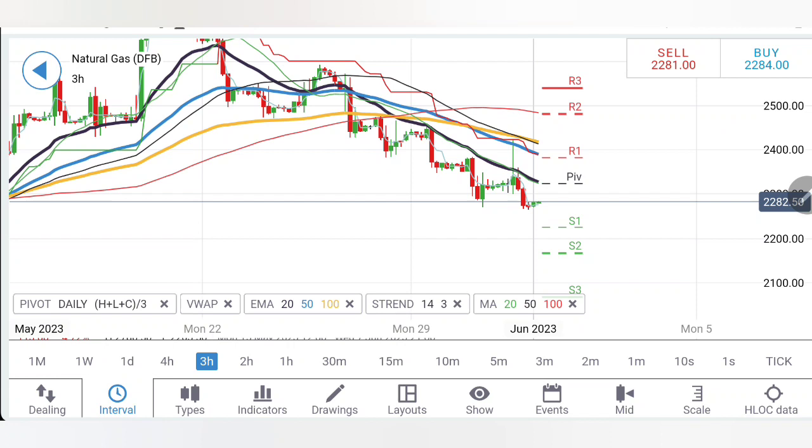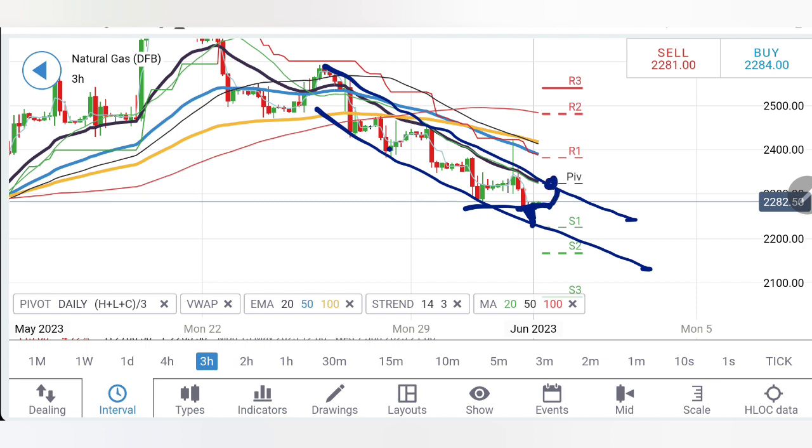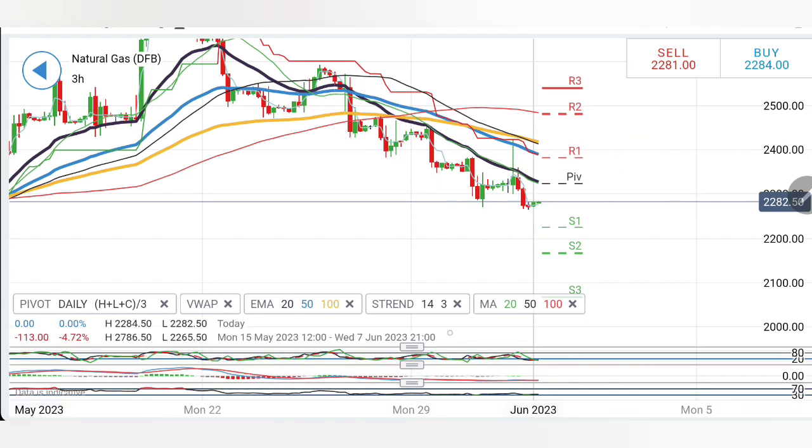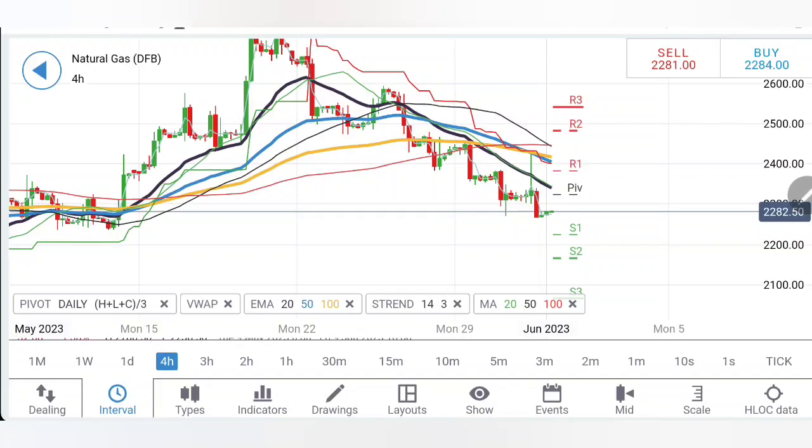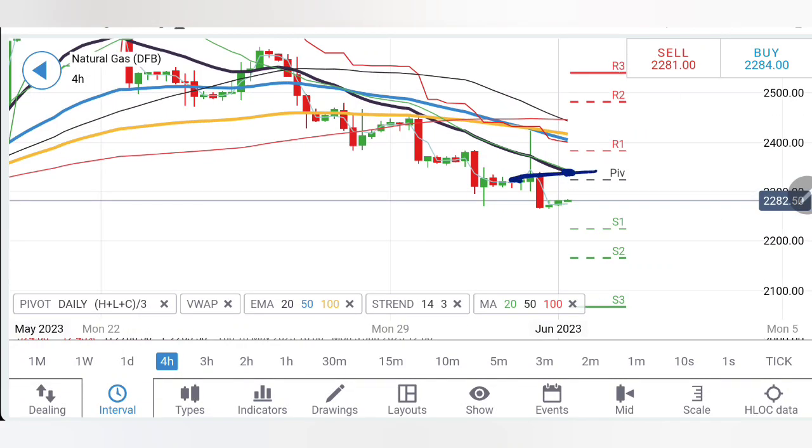On the three-hour charts, the classical formation is clear: rise, retracement, rise, drop, retracement, drop — repeated multiple times. This time, importantly, it has left a gap, meaning the price is not willing to stay lower. A breakout will bring more bullishness, taking it towards 2.4–2.5 levels — that possibility exists. Stochastic is oversold, MACD is bearish, and RSI is at the bottom. On the four-hour charts, prices are still divergent. The 2.35–2.36 zone needs to be breached to confirm a reversal towards 2.4–2.5. Stochastic is oversold, MACD is extremely bearish, but the possibility of a sharp rise exists. RSI is at the bottom.